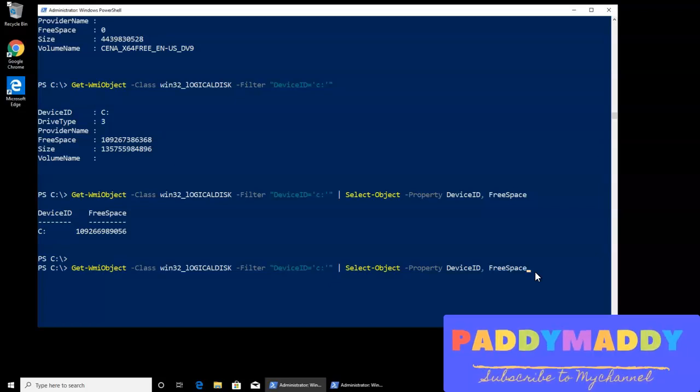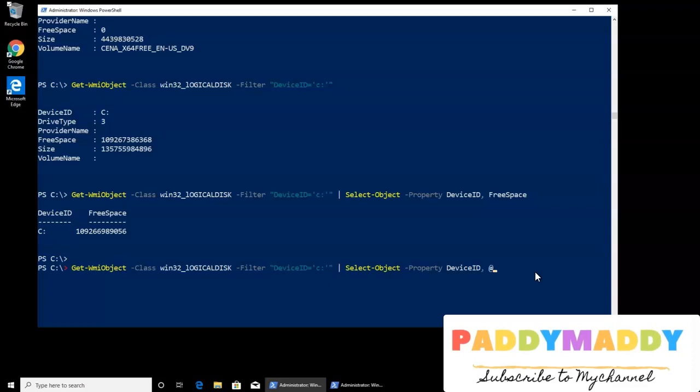The device ID is needed, but the free space I want with a further calculation. So I'm going to put a comma here, and dynamically, whatever is coming out of the memory, we want to do the calculation. For that, the at symbol and two curly brackets should be open, right? And you know that it must be separated with a semicolon. That's what we have given.